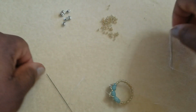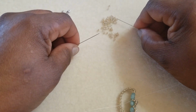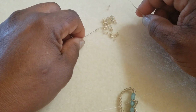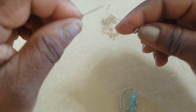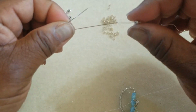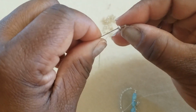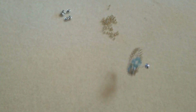And then to complete the third super top, same thing systematically. String on 2 size seed beads on each needle. String on a SuperDuo bead. Make sure your second hole is open, and it is. So that means I will cross my needles through the first hole of the SuperDuo bead. Pull the threads.